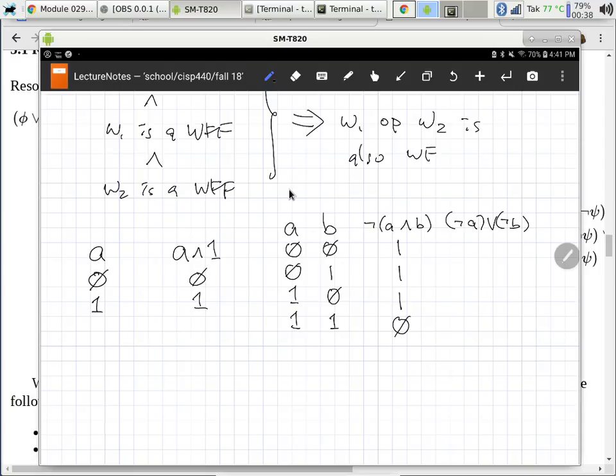I claim that these two columns are the same. So if A is false, then not A is true. Well, that means the whole thing is true. Same reason over here. For the third one, A is true, not A is false. But B is false, not B is going to be true. You only need one side to be true for the entire disjunction to be true, so the third row is true as well. For the last row, A and B are both true. Not true is false, so we end up with false or false, which is also false. And you can see how those two columns are exactly the same. This column and this column are exactly the same. So what do we conclude?